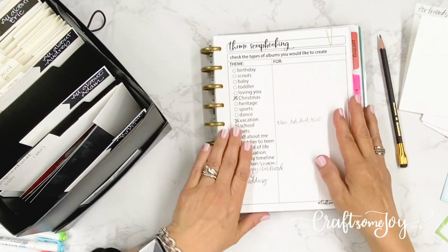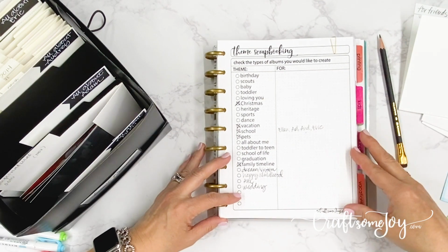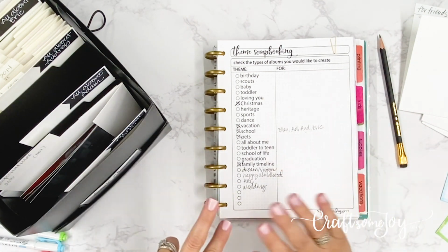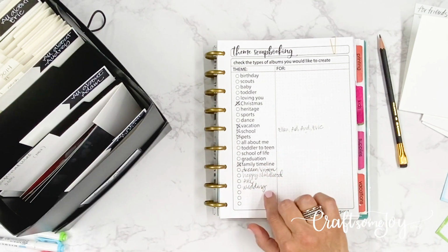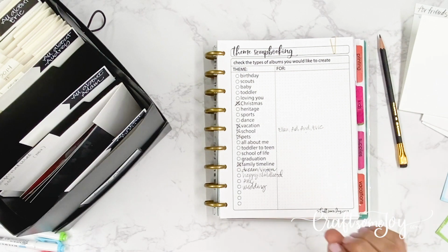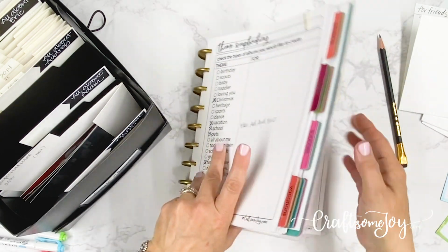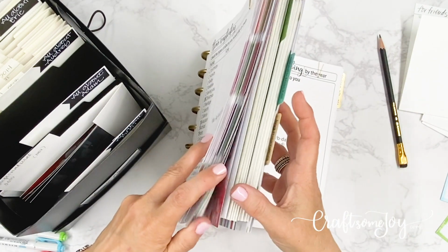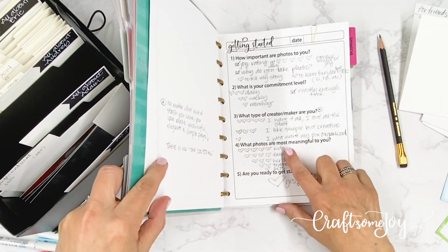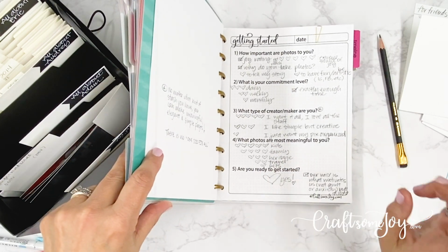These are some of the different types of theme albums that you can create, and everybody is going to have a different list. I gave you some suggestions. Feel free to write your own, but everybody is going to have their idea of what they want on their bookshelves. And if you remember, when I asked Maria what would be one of the first albums that you would want to see, I remember it was the kids.